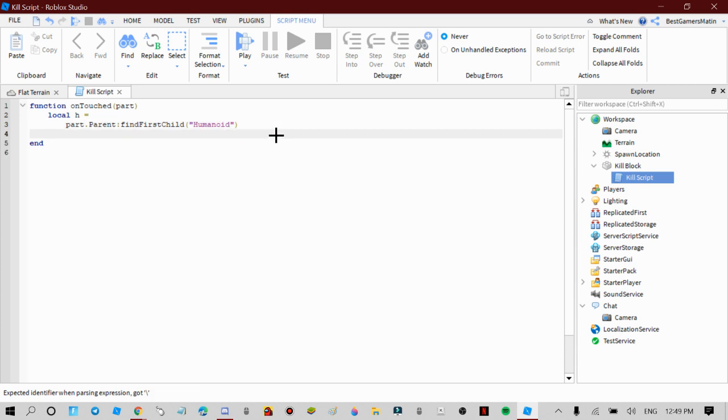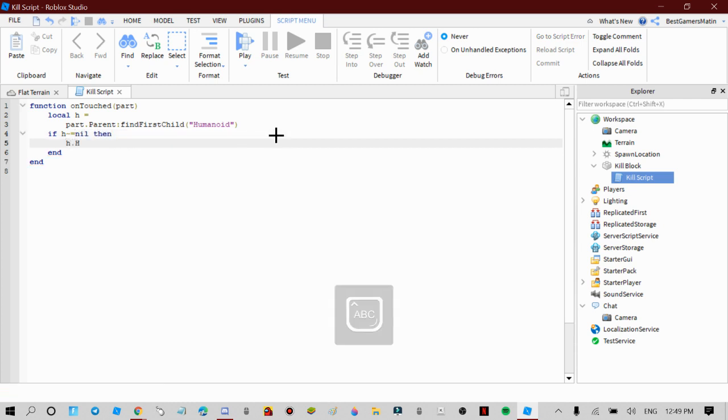And then if h and then this thingy equals nil, then thingy h dot health equals 0.